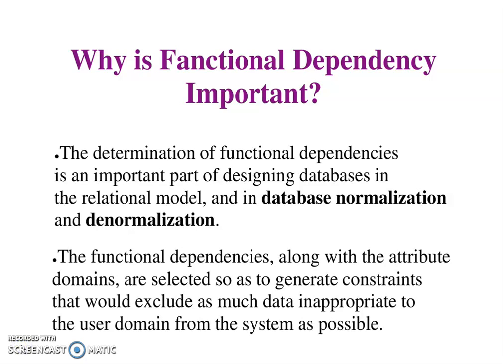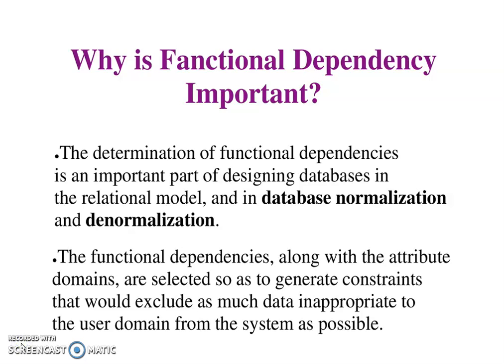Now we discuss functional dependency. Before that, first we discuss why functional dependency is important. The determination of functional dependency is an important part of designing a database in a relational model and in database normalization and denormalization. The functional dependencies along with the attribute domain are selected to generate constraints that would exclude as much inappropriate data as possible from the system. Because of this reason, functional dependency is important.